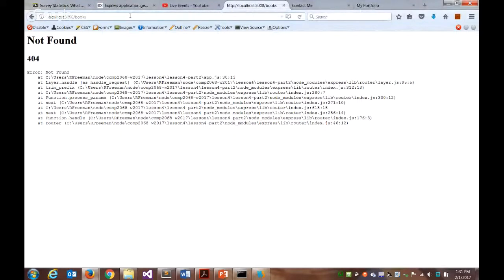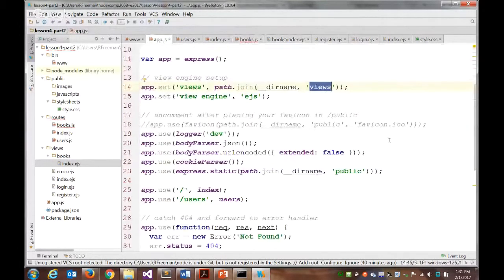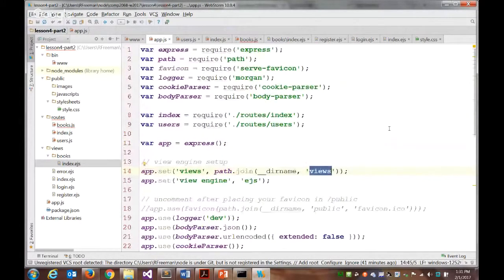Why did we get 404? This is what we did with our register login, right? We just created the views, we created the root handler, and those views load. Why are we getting 404 here? Yeah, what do we have to do in app.js? We need 2 lines of code in app.js. Right, so one is, by default, it automatically links to the index and the user's router. If we add our own router or controller, we need to reference them here.